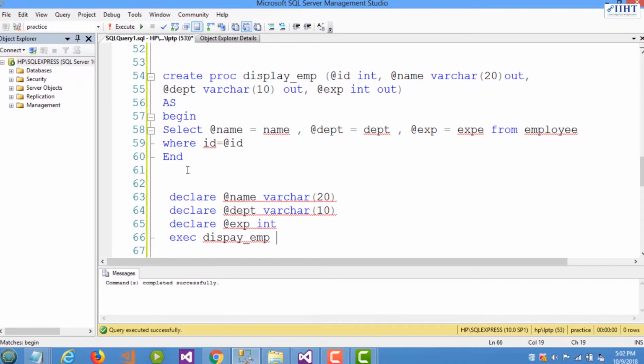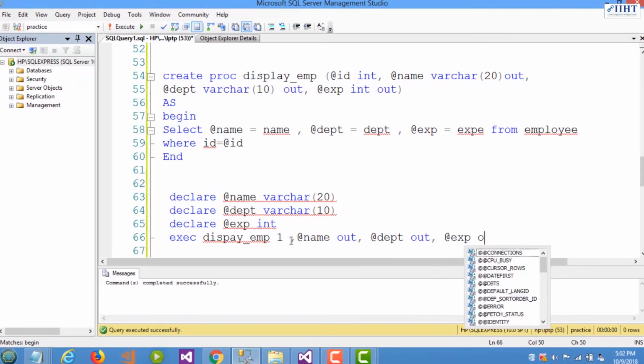Suppose I wanted to see the record of the employee whose ID is 1. So this 1 will be stored in this ID parameter, and I wanted to get name out, department out. It will call the procedure, and this is stored in the ID parameter, and the name, department, and experience we are passing from here are output parameters.